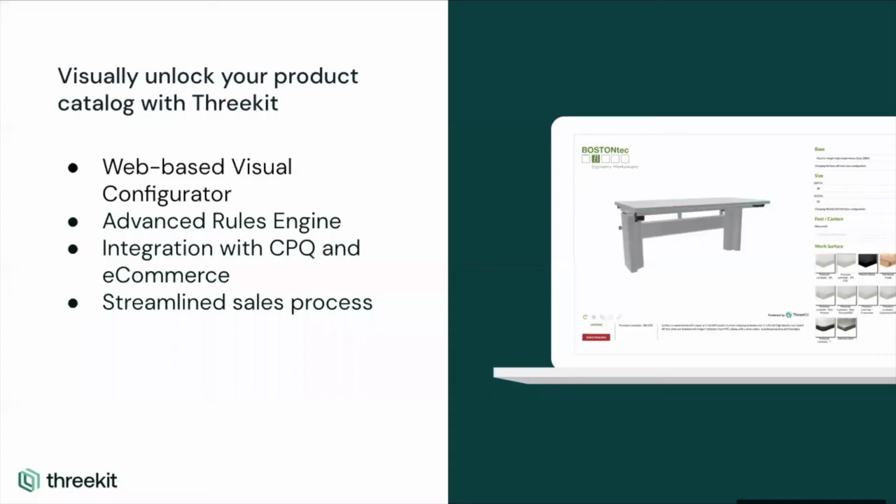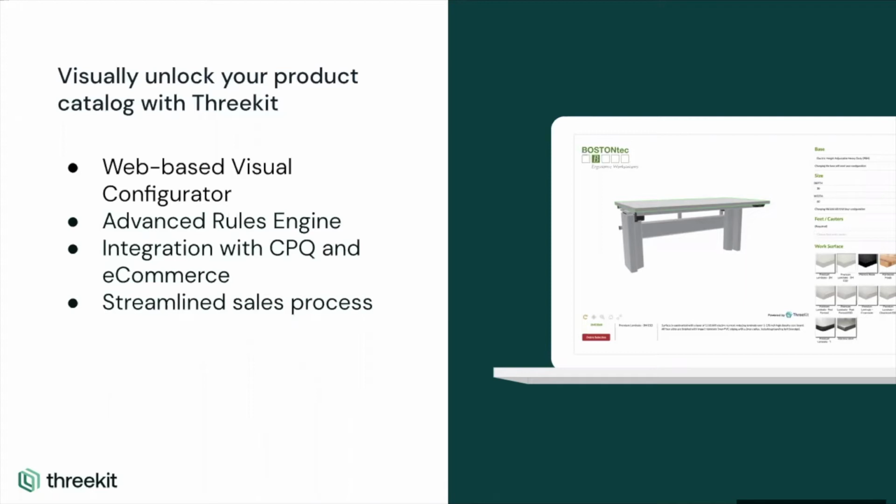And this is where Threekit comes in. We are a powerful visualization engine that will take all of the rules and logic and be able to provide 3D visuals for your customer in real time. It's all web-based and can be integrated to your CPQ system or e-commerce platform for more accurate order details.